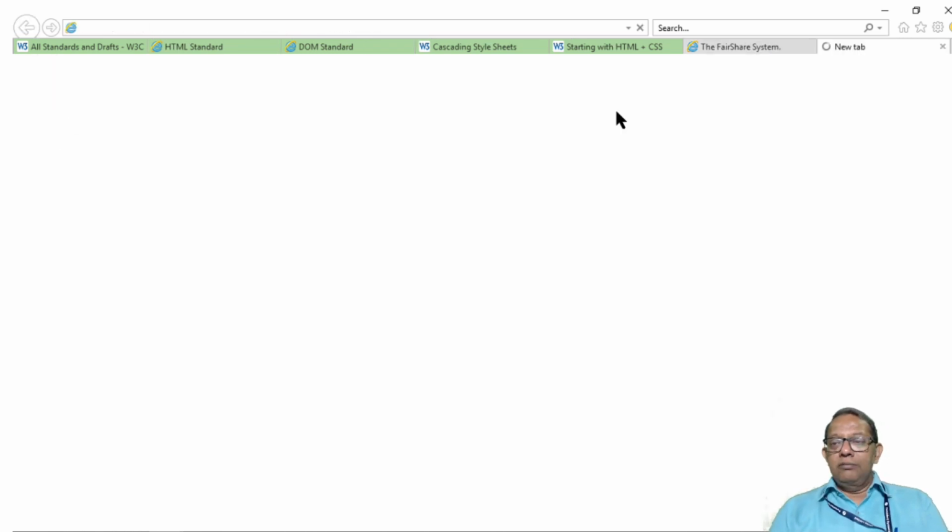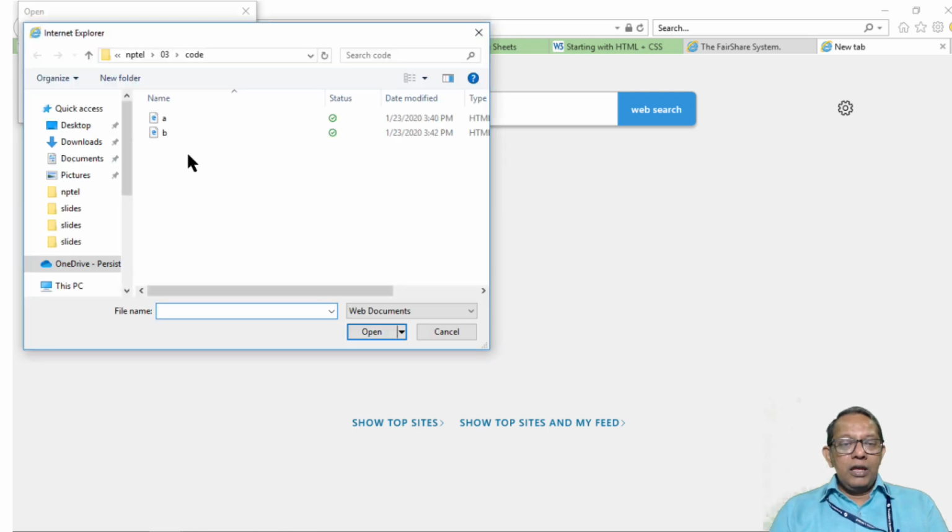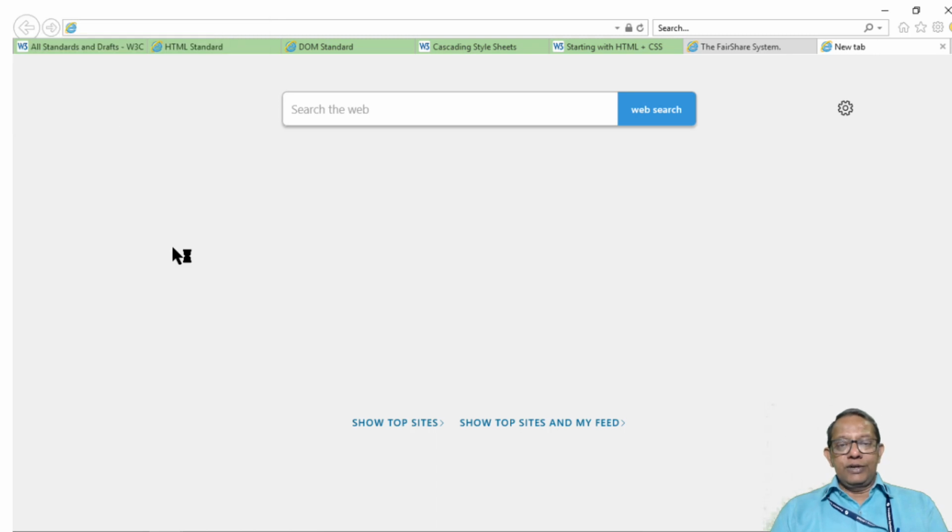Let us take up a new tab and open up the file from when we did expenses in this new tab.